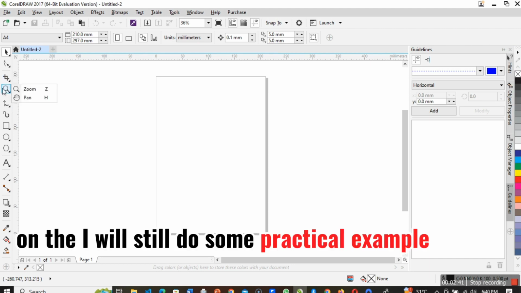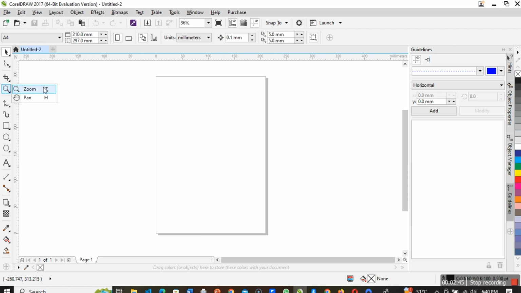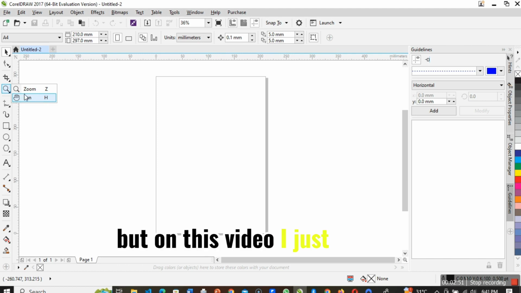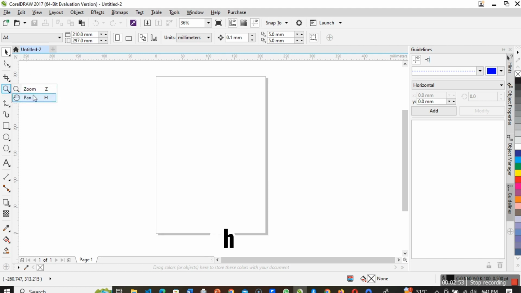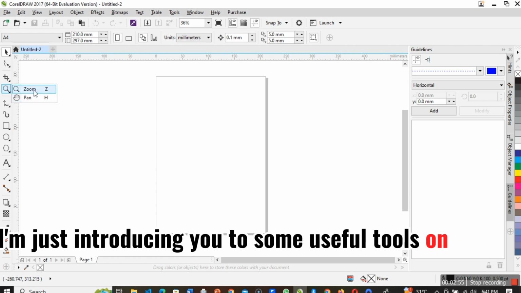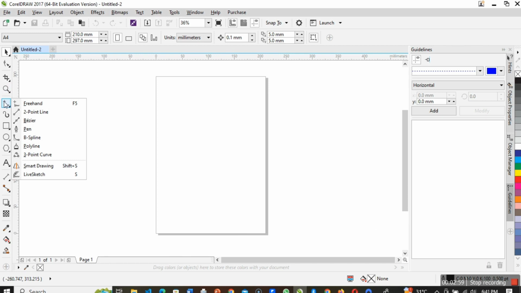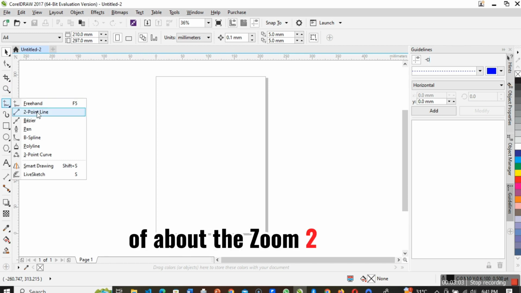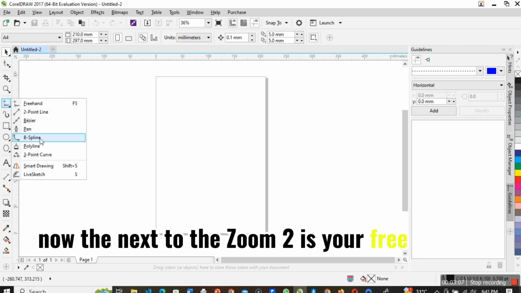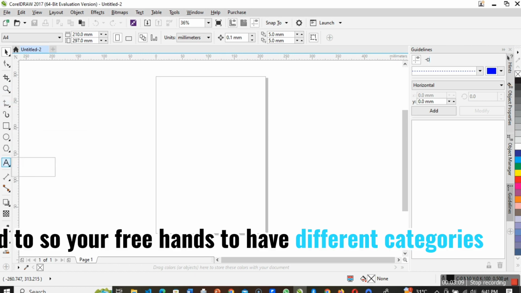I will still do some practical examples, perhaps in the next video, but in this video I'm just introducing you to some useful tools on your CorelDRAW. I've talked about the zoom tool. Next to the zoom tool is your freehand tool.